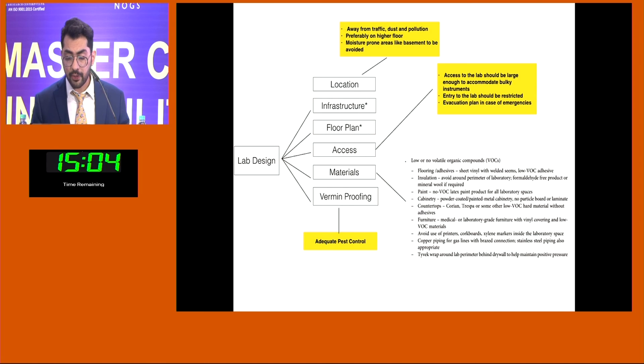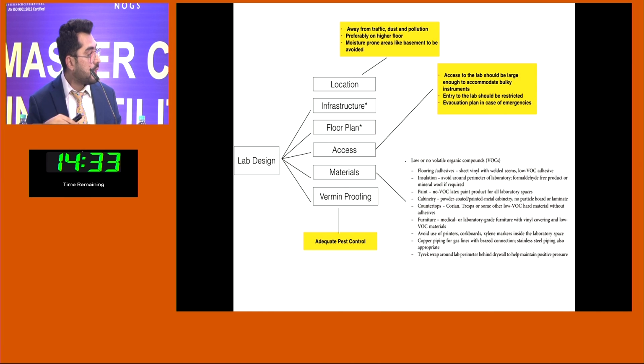Infrastructure I'm going to cover, but basically it consists of 4 points: power, water, air conditioning, and light. And basic things that we really need to consider here is that you should have adequate power points, you should have a UPS backup, no water source near the laboratory, mild light, so yellow LED lights work very well in an IUI unit or an IVF unit. Try and avoid whiter lights, because they are closer to the UV spectrum and can hamper your gametes.